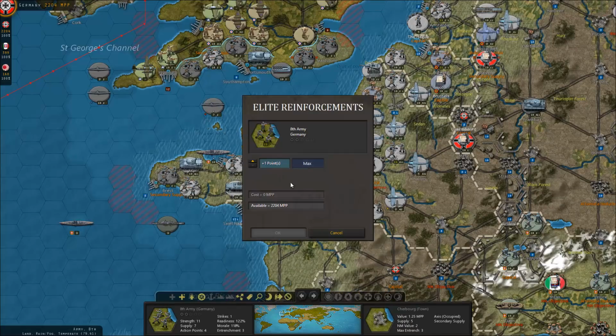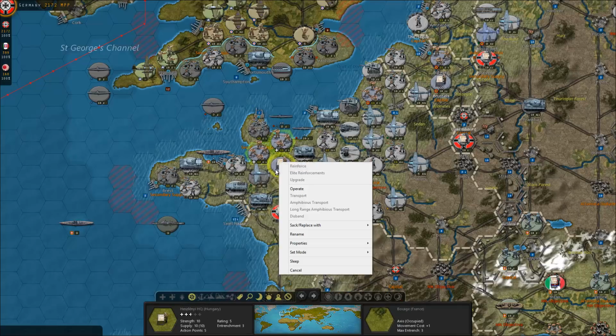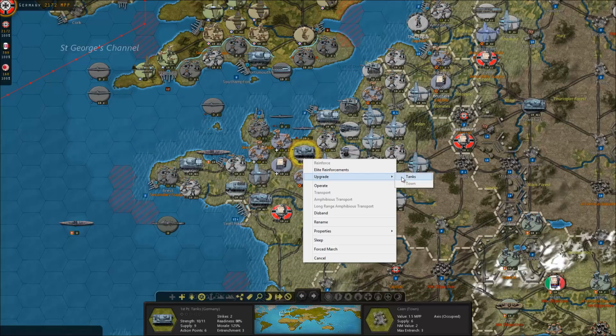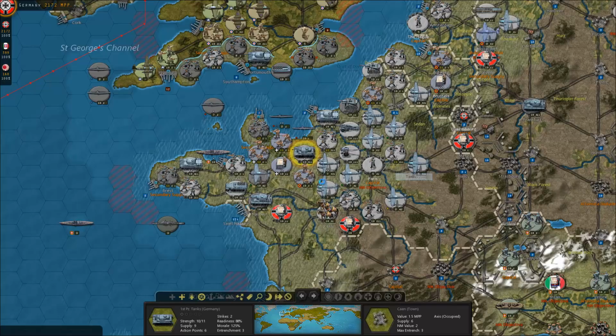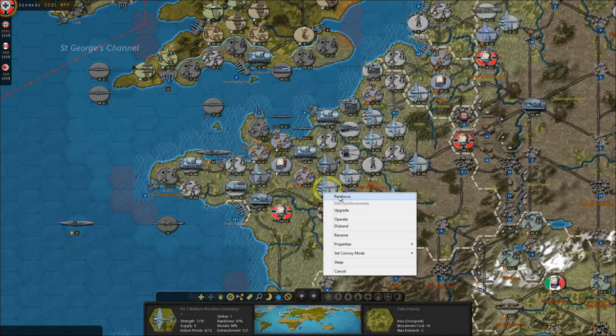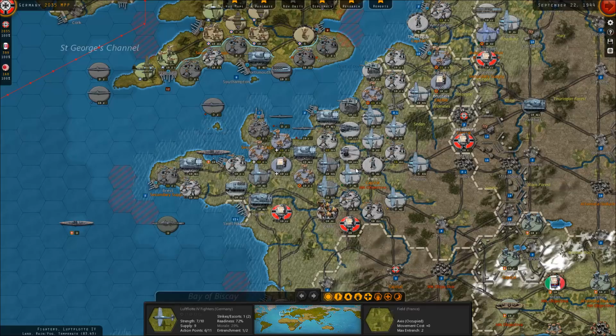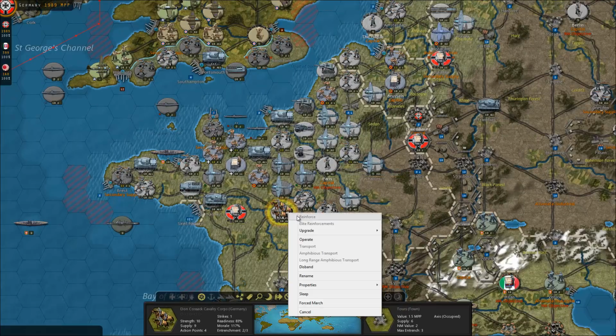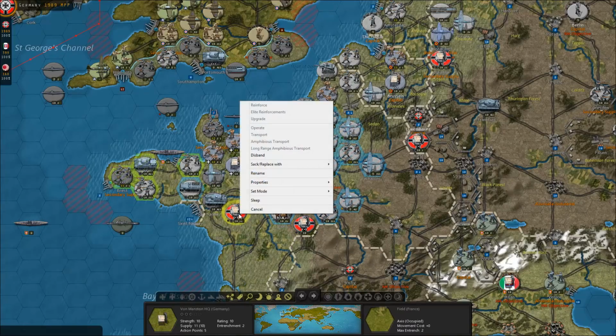Starting from next turn, more and more of these guys will be able to move either to the UK or already towards the United States, because I think that the UK also is on its last heels here. So let's just repair these guys and take care that they're all at full strength. Okay, so I can't upgrade these.